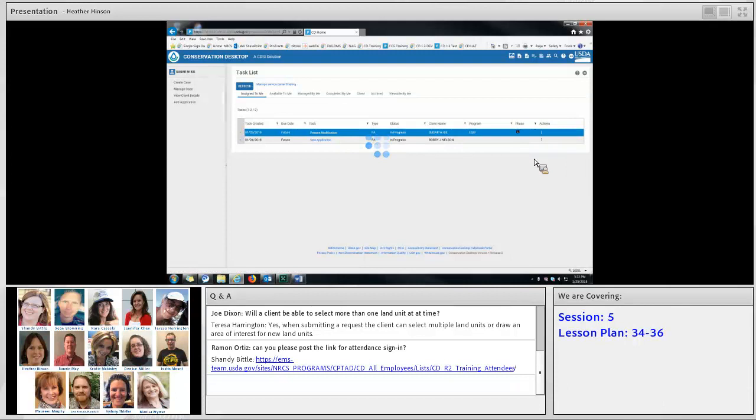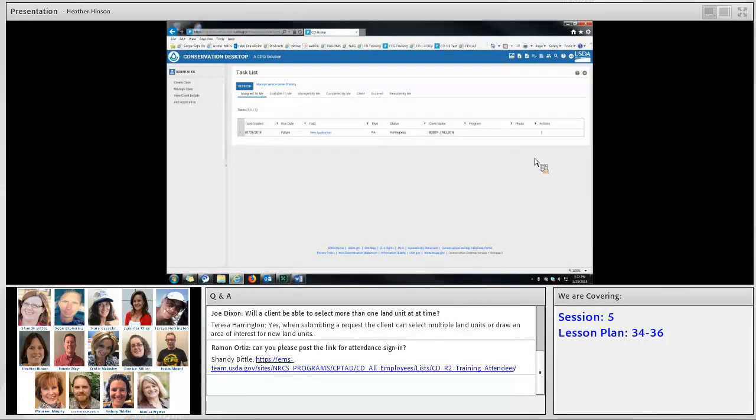So just a note here, if the user completes the Prepare Modification task and the Modification Technical Adequacy task, which is the next one that we're going to do, at the same time in ProTrax without returning to Desktop to manually complete the task, then when the user does return to CD, instead of manually closing the Prepare Modification task, you can select Refresh, and that will auto-complete both of the tasks, both the Prepare Modification and the Modification Technical Adequacy.